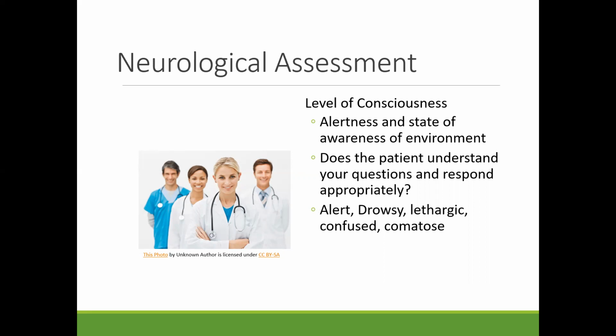When you're going through the list of neuro, think about anytime the brain is affected, the brain is sending the signal everywhere. If they cannot comprehend, is it because they've had a stroke? Or do they have a traumatic brain injury? Or are they having other issues like a urinary tract infection or even altered glucose levels? So we want to make sure we're assessing. Level of consciousness is one of those things that will change drastically, and that's usually our first indication something's wrong.